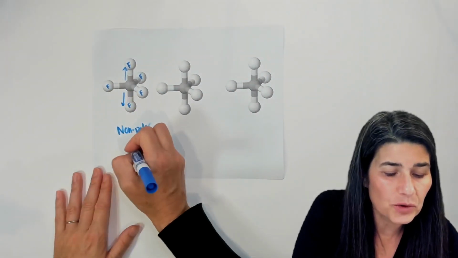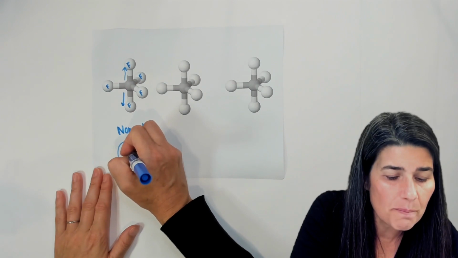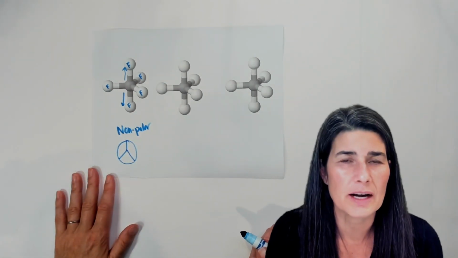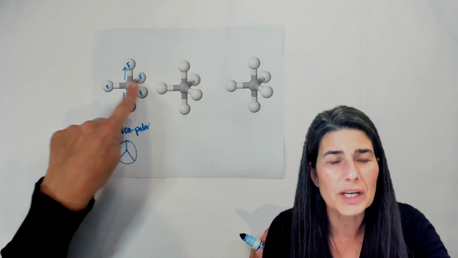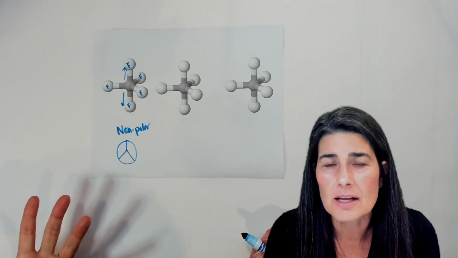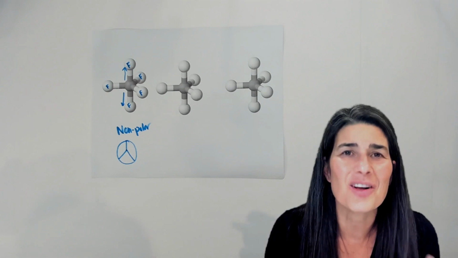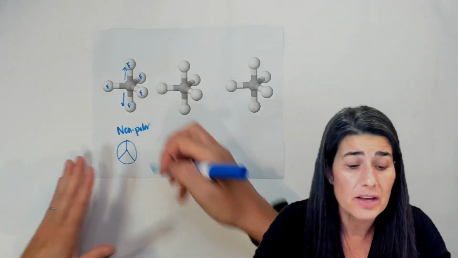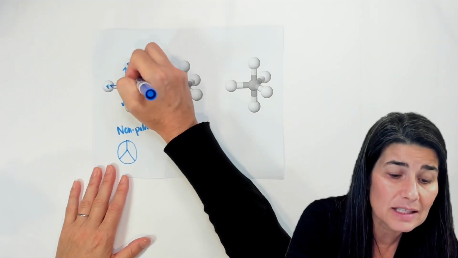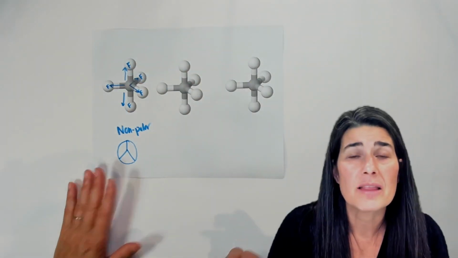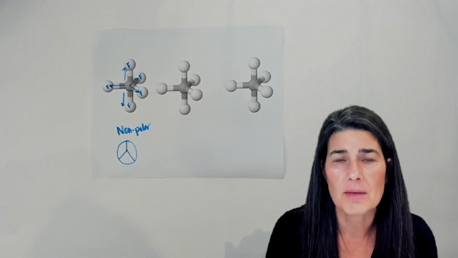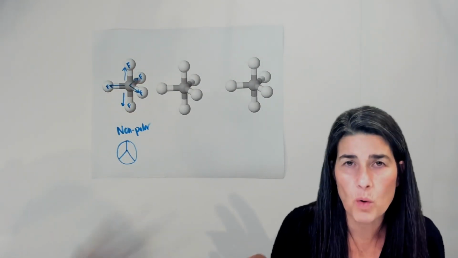Then you have 3 fluorines that are all pulling exactly 120 degrees from one another. This is a 3-way tug of war in the middle. That is going to cancel out. That's basically a trigonal planar ring around the middle. So this pull will cancel out those 2 pulls. There's no pull overall as long as the atoms are the same, and therefore it is nonpolar.